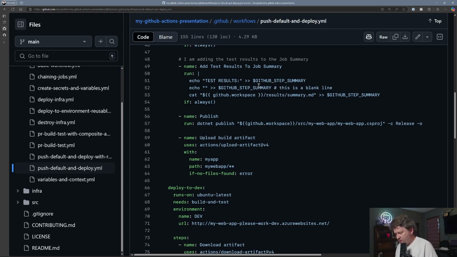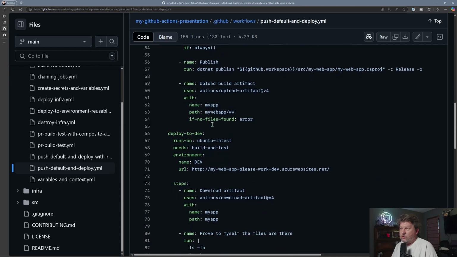So wouldn't it be nice if there was a way we could declare this code once and then use it in multiple places? Well, there is. And what we're going to see in a future video is we're going to replace this code with a custom action that does all these functions so that we can use that custom action in both workflows.